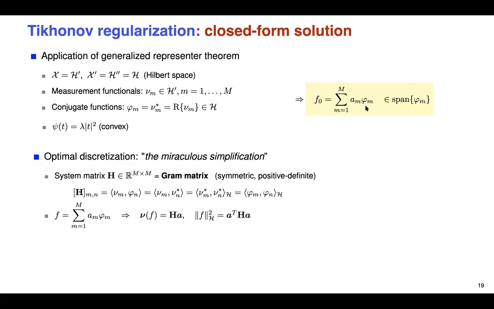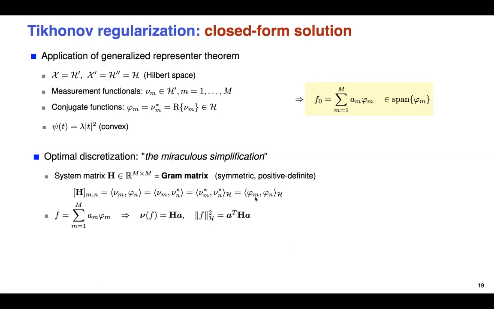Now, once you know that, and that's again sort of mathematically magical, because we were solving a problem in infinite dimension, and here we know that the solution now lies in a finite dimensional space. So now we can just plug in this finite dimensional space and write down the problem as it is. That's just the optimal discretization. And then what you find is a so-called Gram matrix, which is the inner product between all those basis functions.